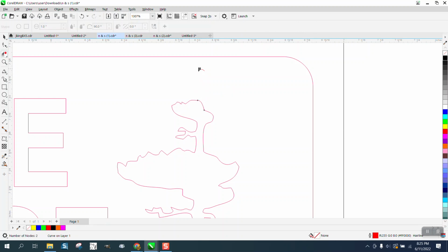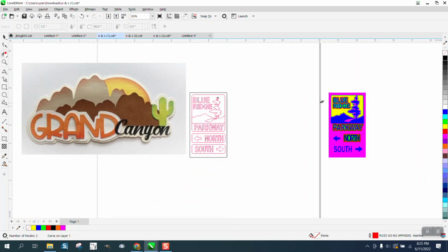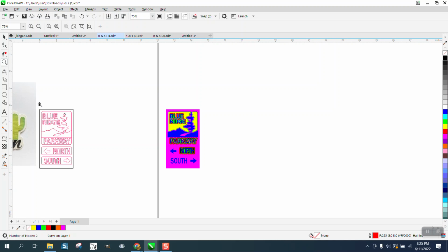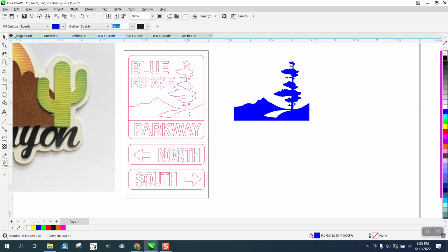So we're going to delete that. Looks okay. Unless you have to have that, it'll look like this. But you're making life a little bit more difficult. So then all we need to do is mimic this. And we're going to fill the first layer in with blue, and we're going to move it over. And then we're going to fill in each individual letter and move them over. And I'm just nudging them.